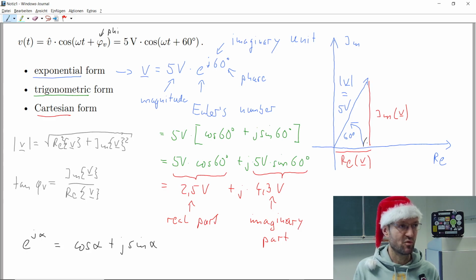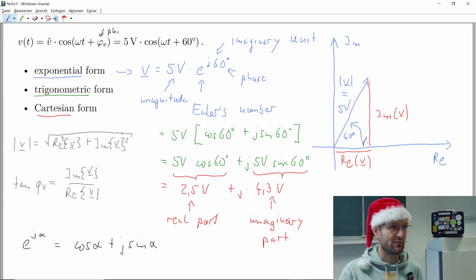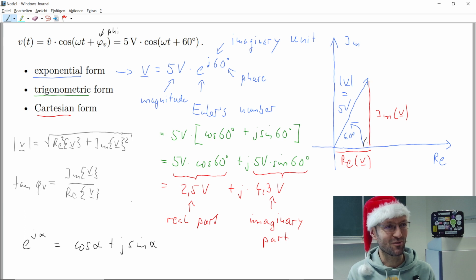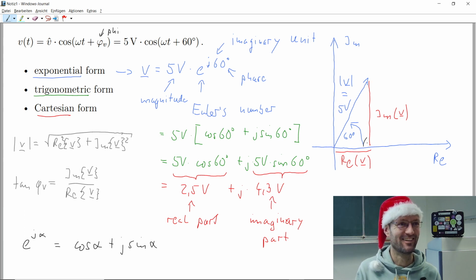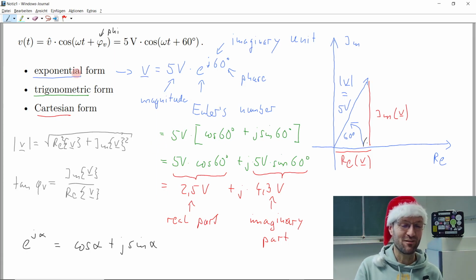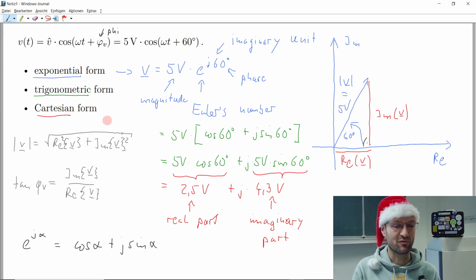Now, one question that you might ask yourself, and if you have questions in between, feel free to ask all these questions. But one question that I would have as a student looking at this is, why do we need these different forms? Would this also have been your question? No. It's more like a general why. Okay, I would ask myself, why do we need to have these different forms? Why is it useful to have an exponential form? Why is it useful to have a Cartesian form? And okay, no one really needs this trigonometric form. It's, as said, somewhere lost in translation. It's just what is in between the two. But why do we need to have these different forms?